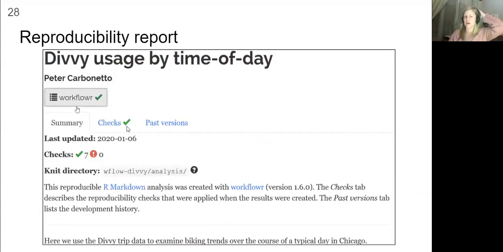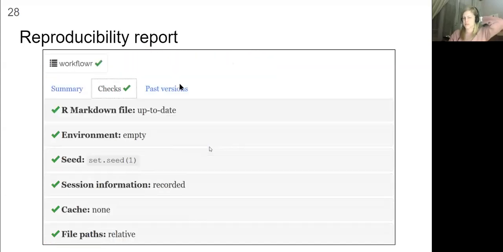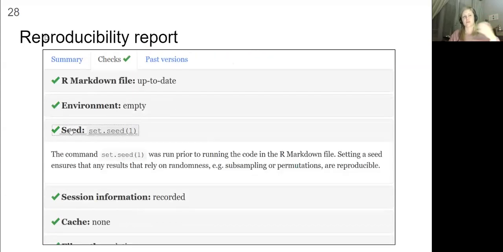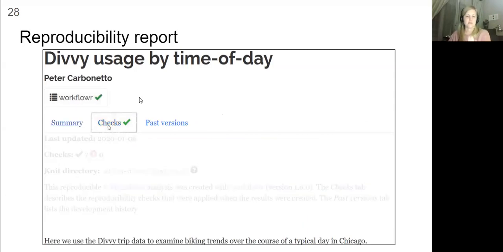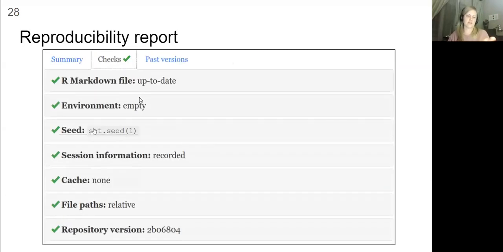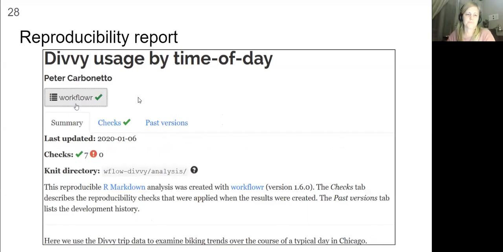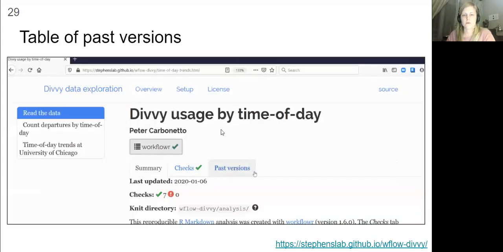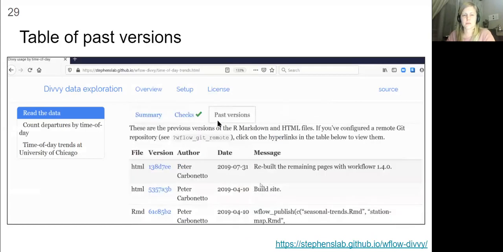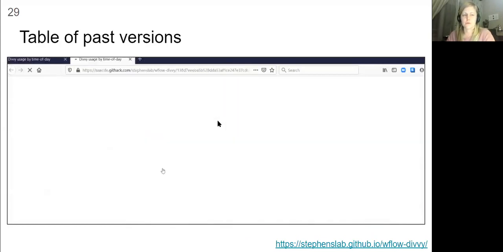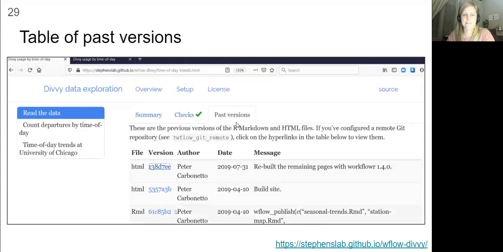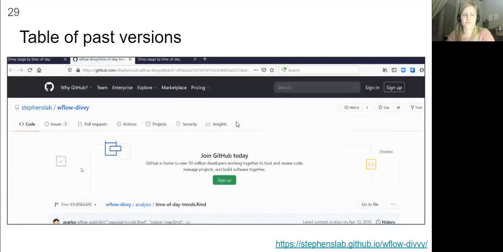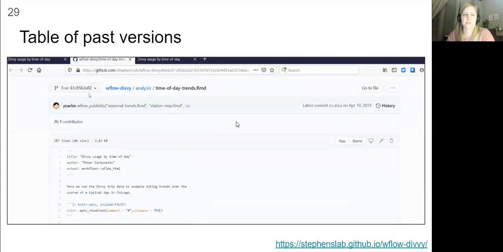Okay, you will see how to set it all up now, but it gives you all these checks. It gives a reproducibility report. This appears in your little R project, at the bottom. You can check the things and it'll tell you everything's fine. If one of these is obviously not working, you can go and check stuff. You can also check your past versions. This is in the little website that you've created, which you'll see now. And then you can find your previous versions, and they're all saved there on GitHub.